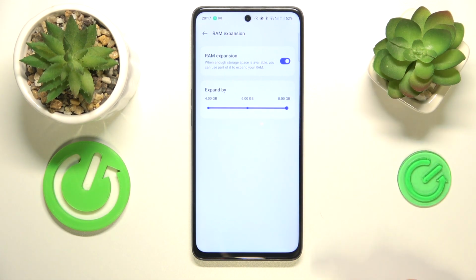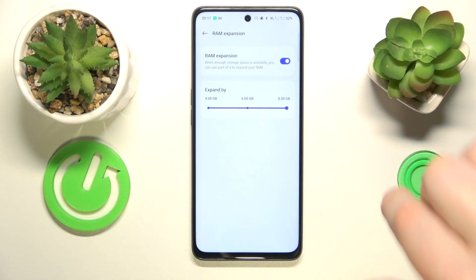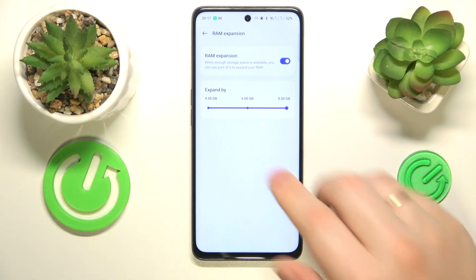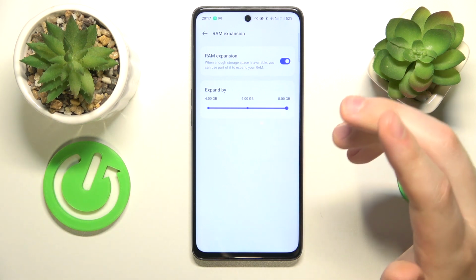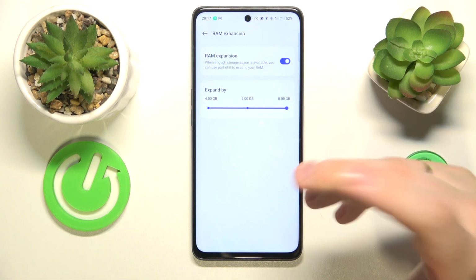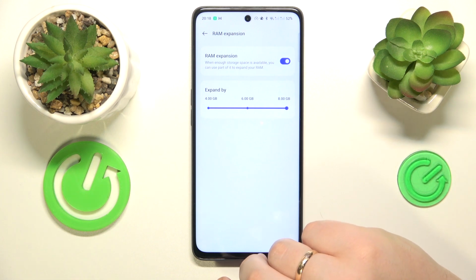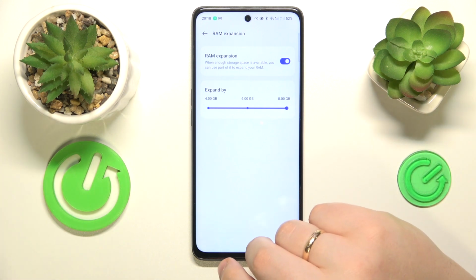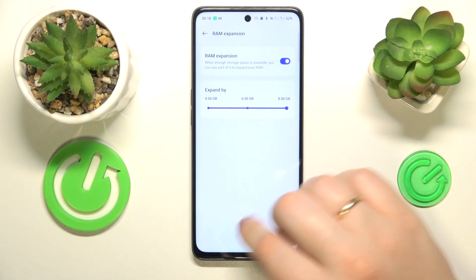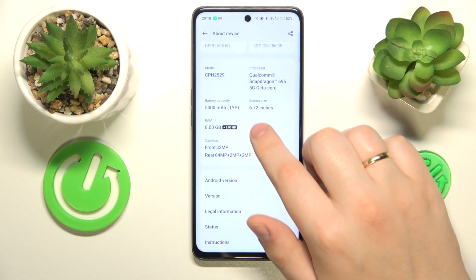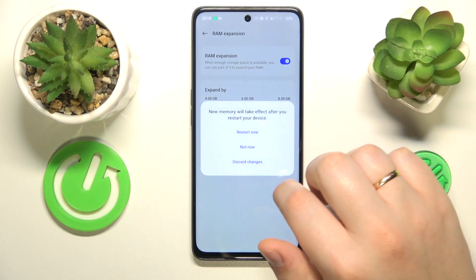You're gonna take note that the additional gigabytes come from internal storage, so by adding 8 gigabytes of RAM, you are losing 8 gigabytes of internal storage, but I think that's a pretty fair trade, if you ask me. Then, in order for those changes to be properly applied, you will need to reboot or simply restart your device.